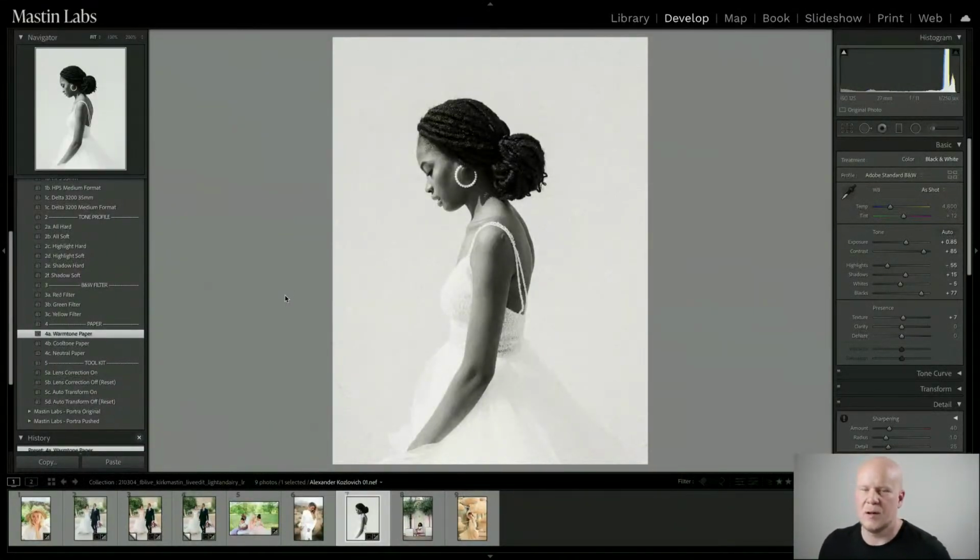It's very much the same principles. Delta 3200 is a very low contrast film with a very high luminance for a lot of the color channels underneath, so you get a glowy look, which is well suited to a light and airy black and white look. So I hope that was useful, Jose.